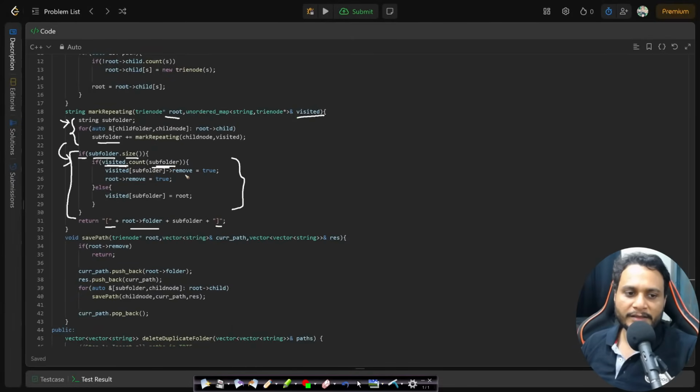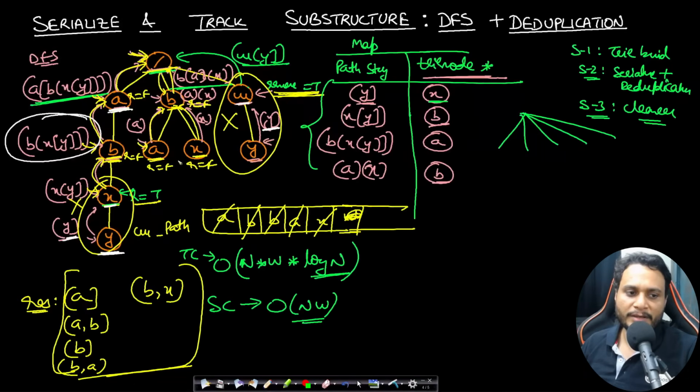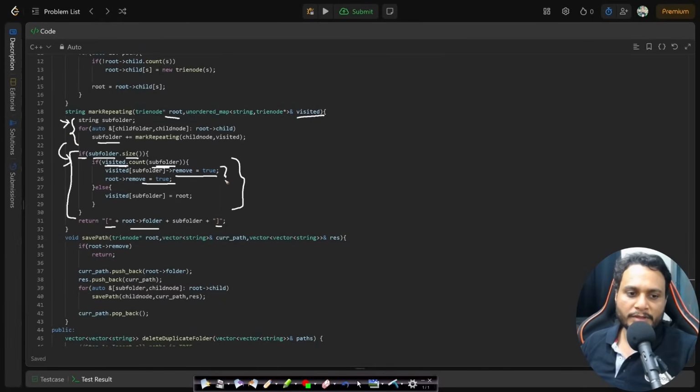If it is identical, then mark remove as true, and also mark it true for the node where you had seen it, using the map. So both those nodes will be marked as true to be removed later in step 3 by the cleaner.